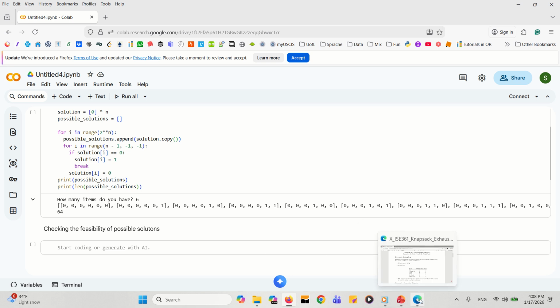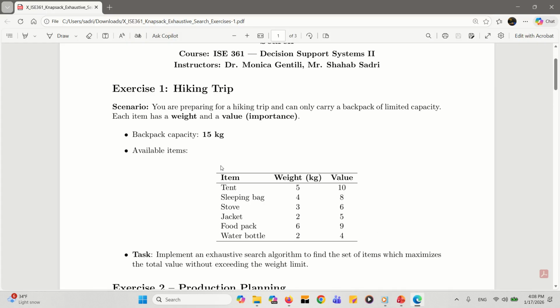So if we go back to the problem's description, we have one constraint here, and we have to make sure that the total weight of all the selected items should not exceed 15 kilograms, which is the backpack capacity.